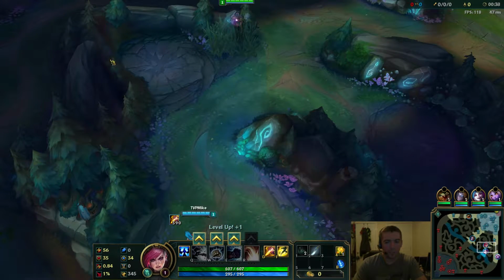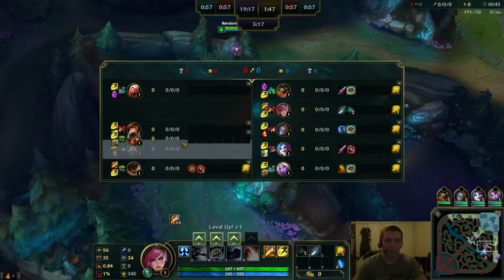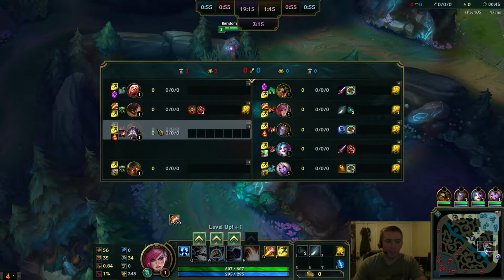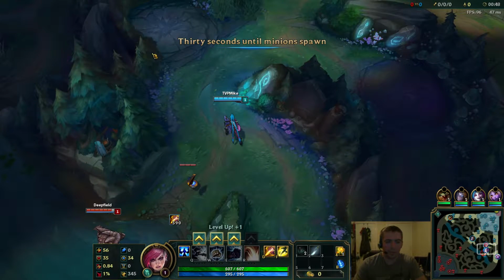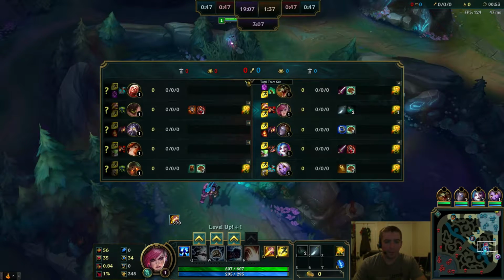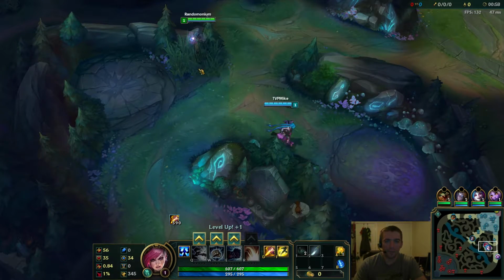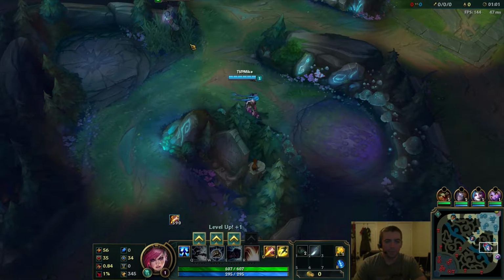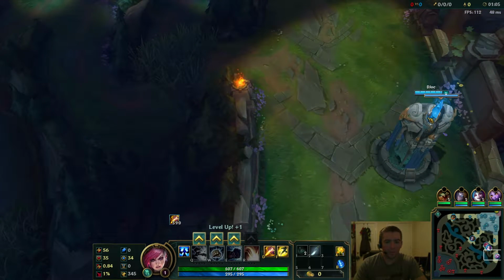So I'm hiding in this bush because I don't want the enemy team to know what side I start on, especially since Vi typically starts on red side. So if they don't see me, they're going to default to thinking that I started red side. Sometimes you gotta make a door. I don't know why this rock is way down here.